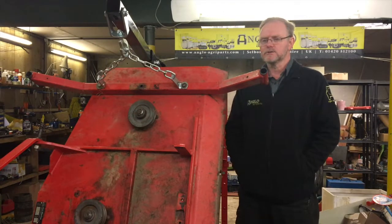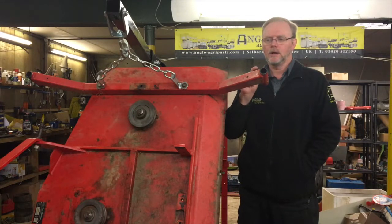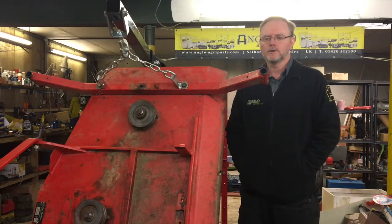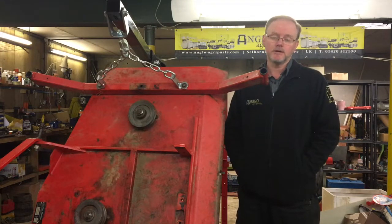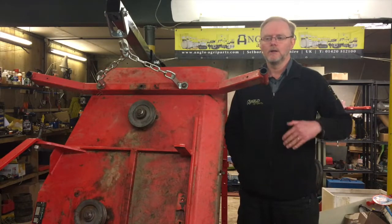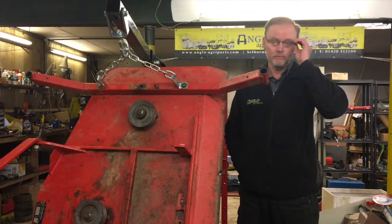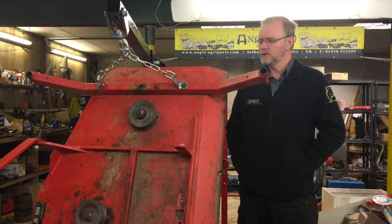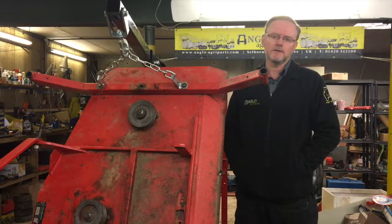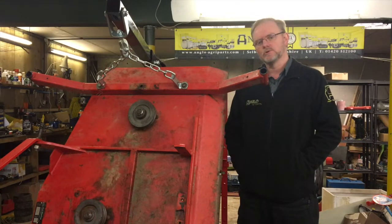So what I've decided to do this time is drill a small hole, like a telltale hole, in the body of the hub above where the grease nipple goes in. That will relieve the pressure first of all. It also means that when grease starts coming out of that telltale hole, you know the hub is full. Unfortunately, when you put all the covers back on the mower, you won't be able to see that telltale, but at least it will relieve the pressure.